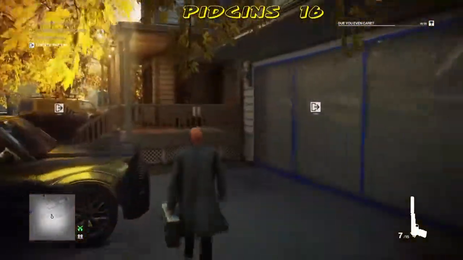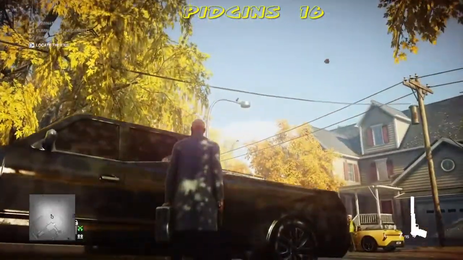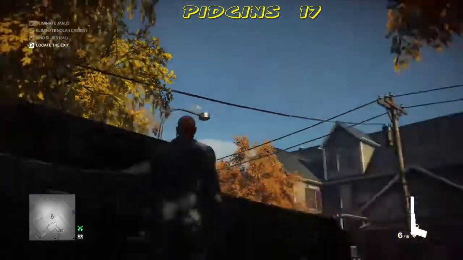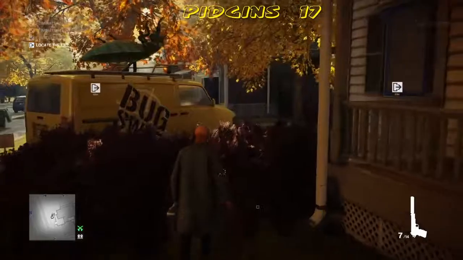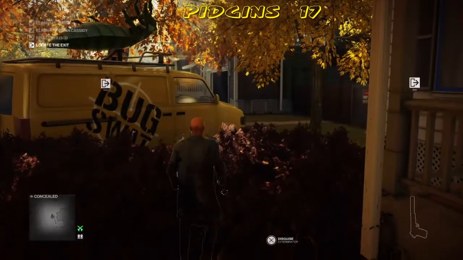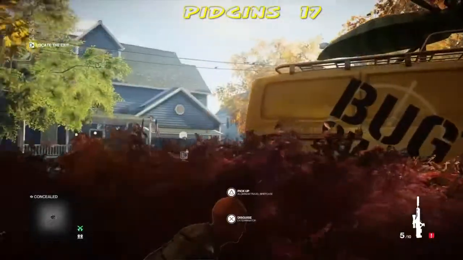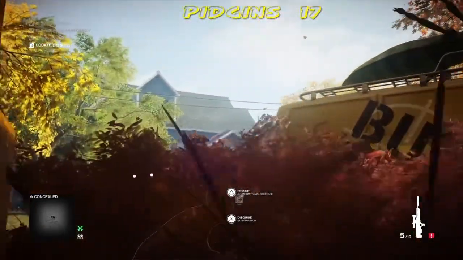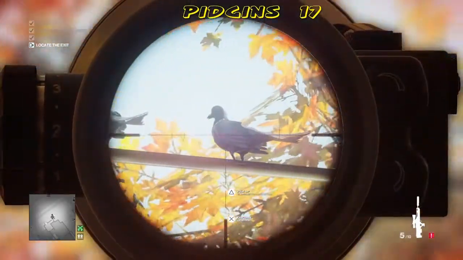So with that one taken care of, we're going to make our way around the SUV here, and up on the lamppost just where we were standing is another pigeon. That's 17 down. So the next 4 are all close together and they're up on the power lines that run the length of this street. So we're going to use the sniping rifle for these 4, being very aware of where that garbage man is, because he will be making his way back soon.